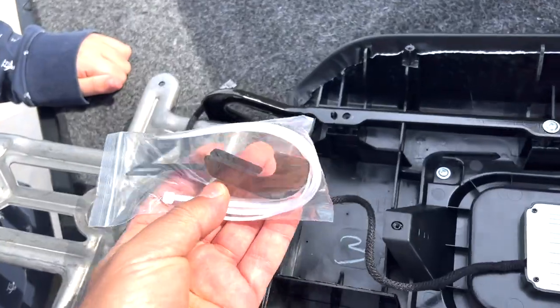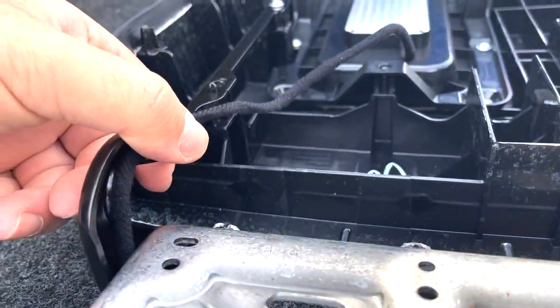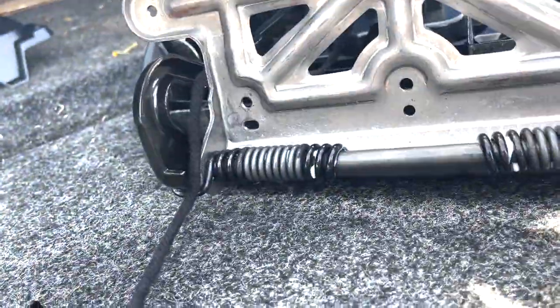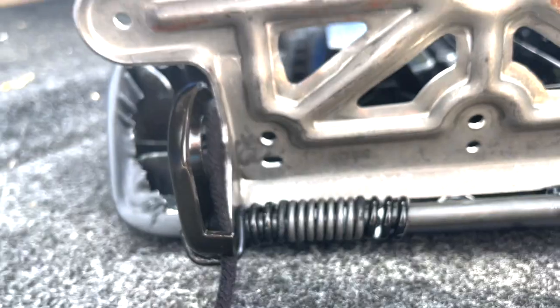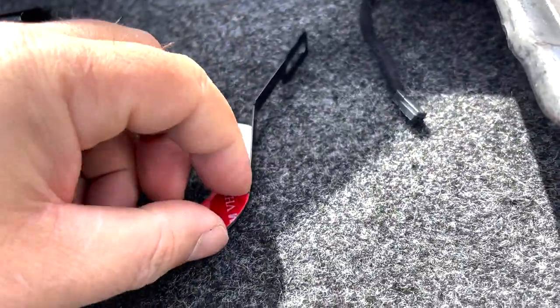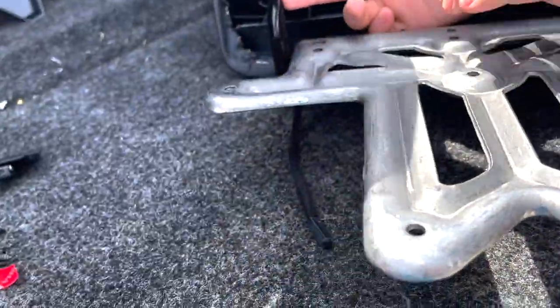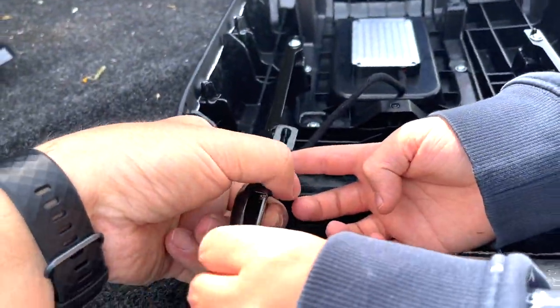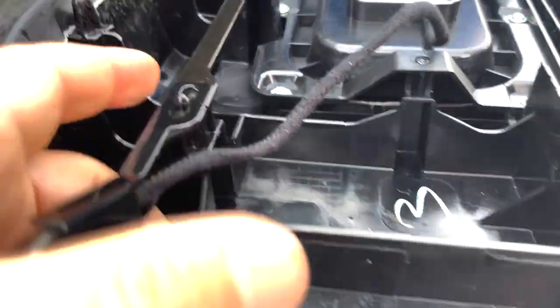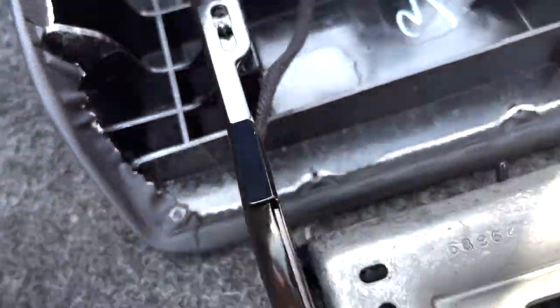All right, so once that's in, this thing comes with a little guide that sits right in here, and a couple of zip ties. We'll show you where those go. So we got this here, it goes through this channel right here, and you can just move this up, and it goes up underneath here like that. Take this thing off. Just like that. All right, so we got this on here. Got the wire on there. I removed this little sticky thing off of here, and I think this is to kind of hold this on here.